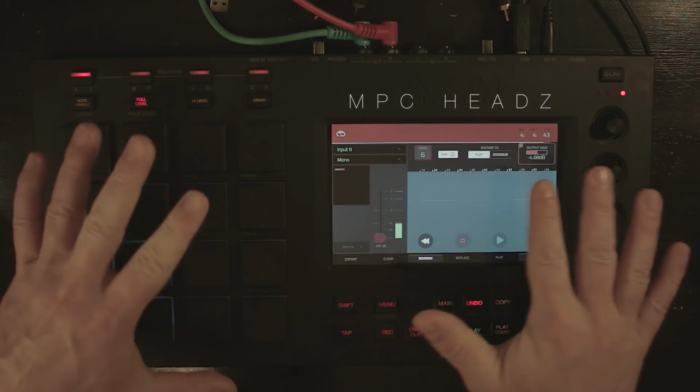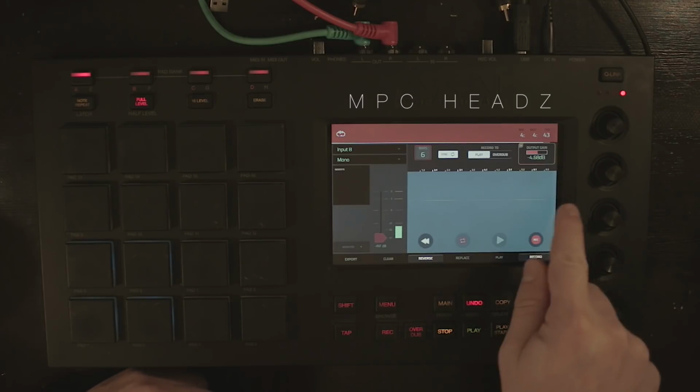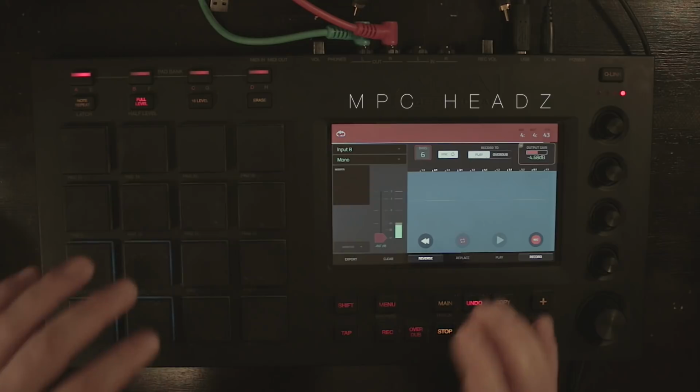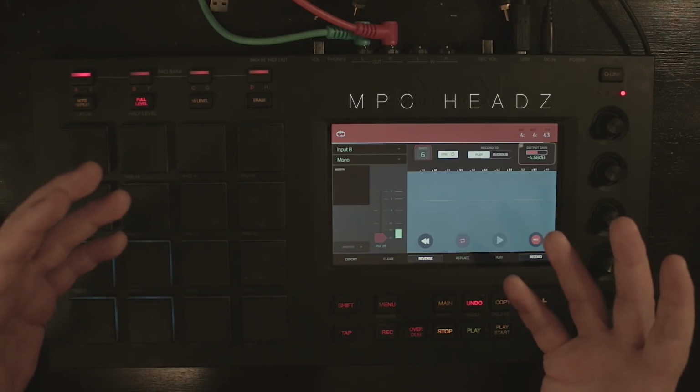And that's it. It's a very simple tool, but again, very, very useful to have. It loops it straight away and you can hear it and see if it's good. If it's good, you export it to a pad, keep it. If not, you just replace it with a new recording.